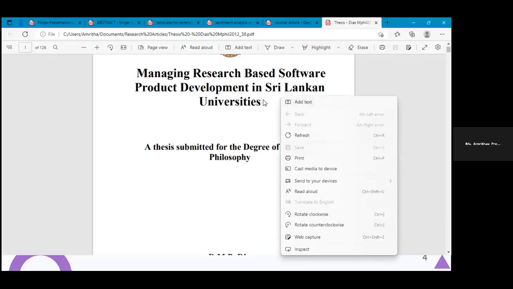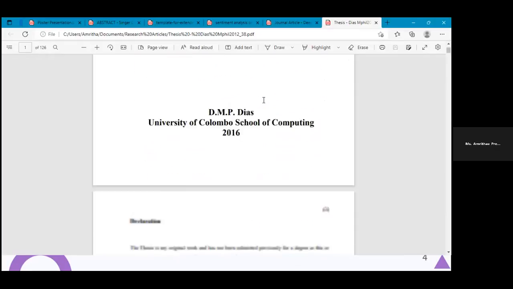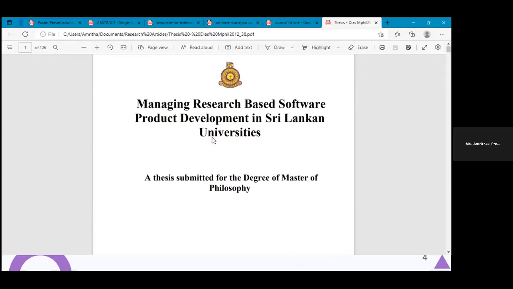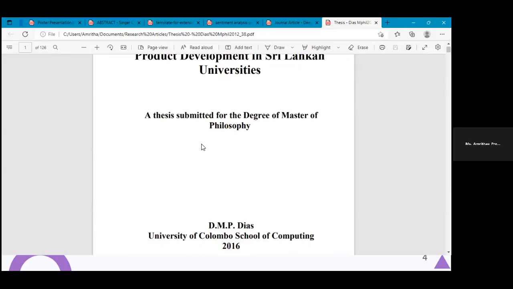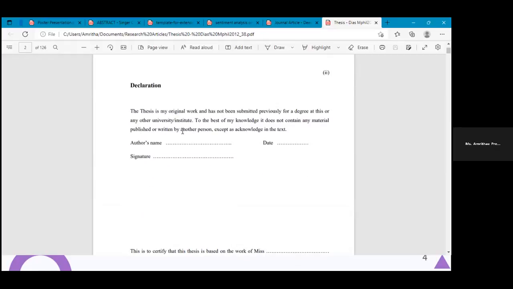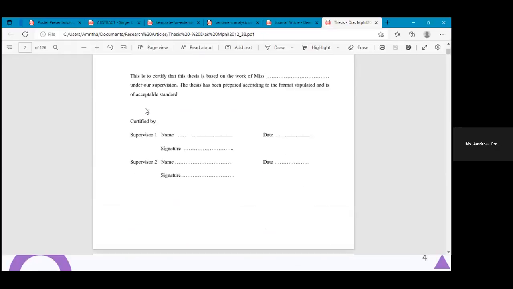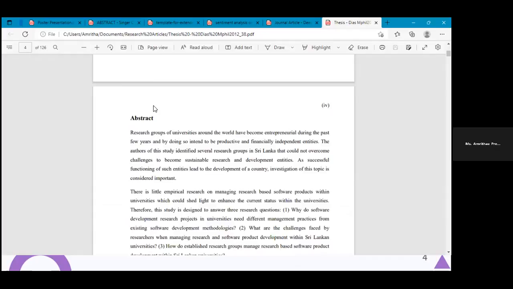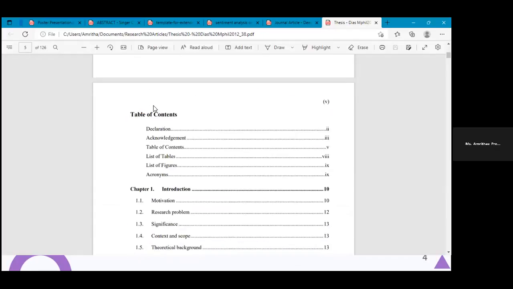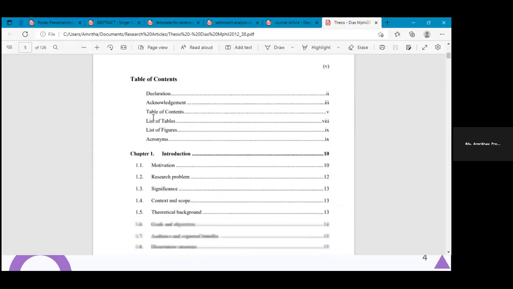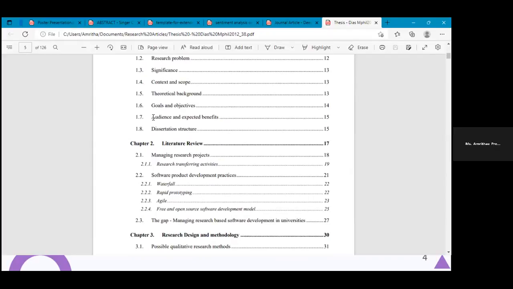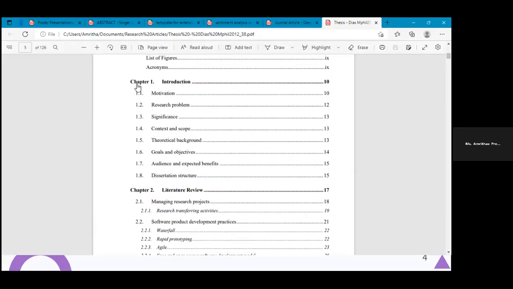You will have a front page with all your details, titles, your affiliations, your university name. And then you will have something like a declaration, acknowledgement, and again the abstract. Also in a thesis, you will have the table of contents, and it will be divided chapter by chapter.